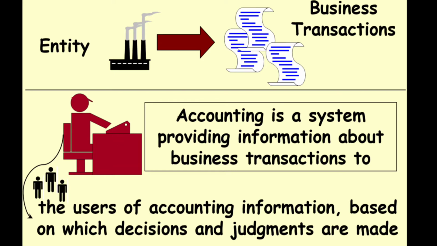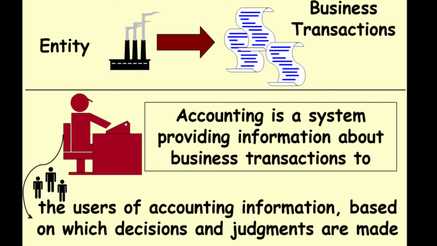Whereas the external users of accounting information are various entities like banks, for example. If a bank wants to lend the business money, it will check the financial statements of the business. They will check if the financial statements are healthy, and the business has the capacity to pay back the loan and the interest thereon. Similarly, tax agencies of a country, they analyze the financial information of the entity in order to make sure that the entity is not suppressing its income and they are paying the due taxes.